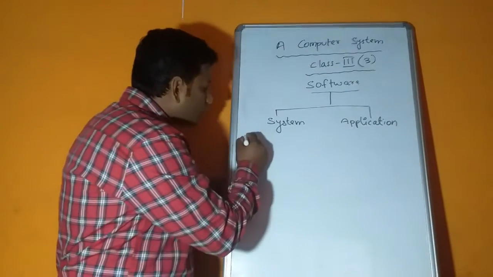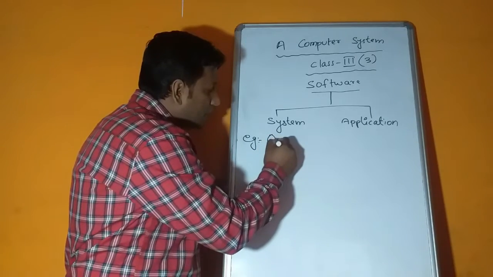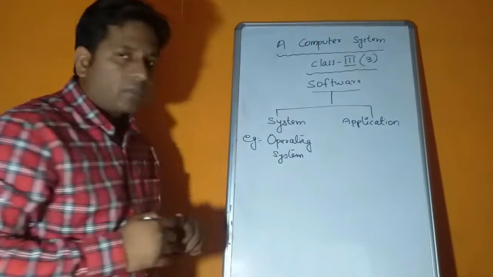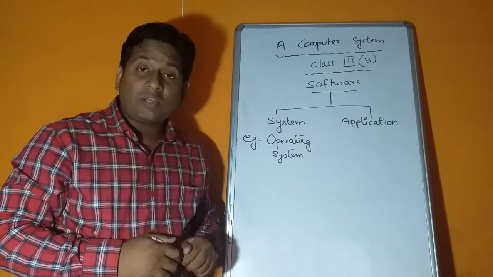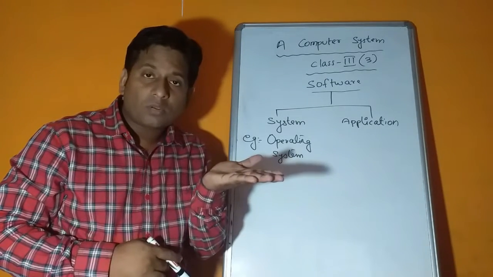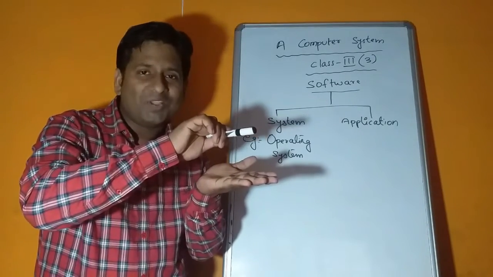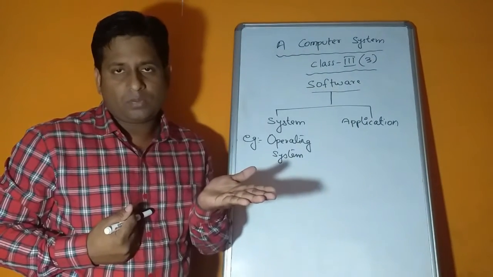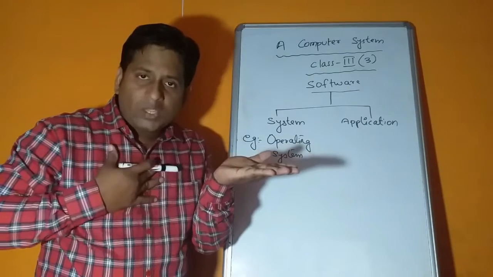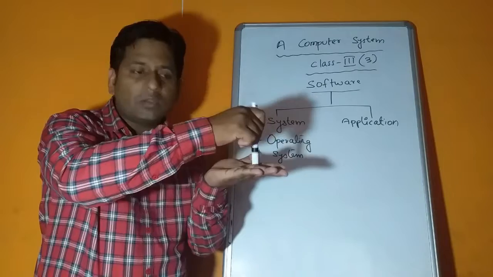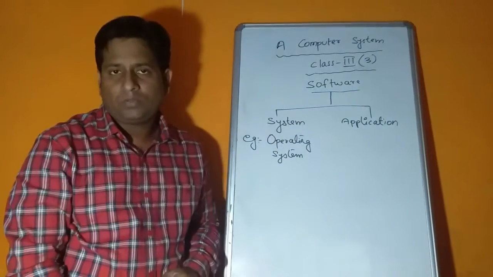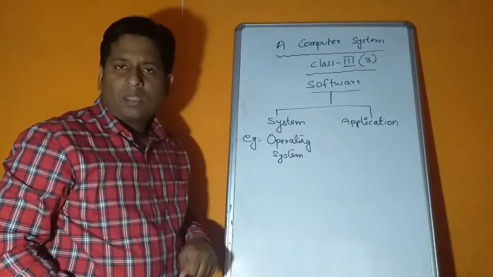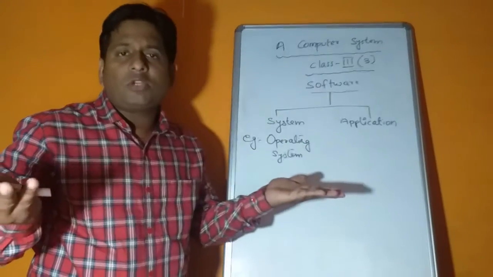The best example of system software is the operating system. So what does the operating system do? It is a platform, isn't it? Not where the train comes. It's a platform where we interact with the hardware. It's a base where we, the users, come, and the computer is there, and both can interact and communicate. This platform is known as the operating system. And if the operating system is not there, the computer is useless.